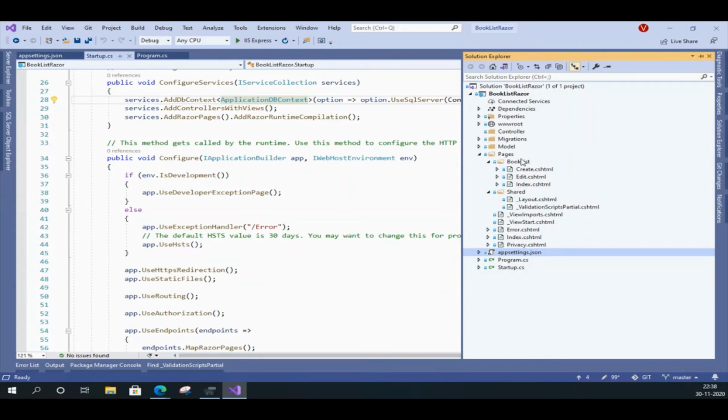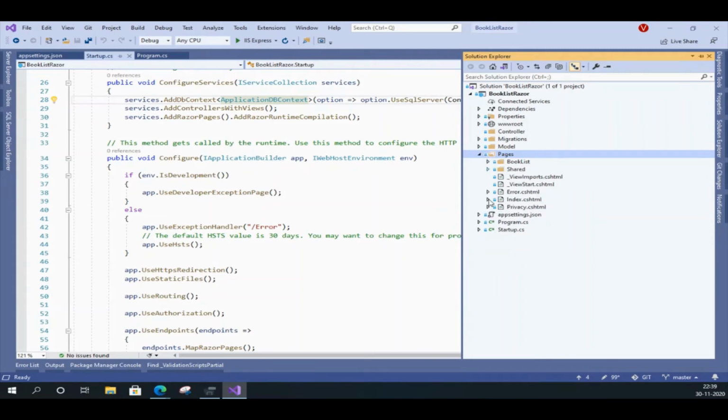For Azure pages we have models as well as pages. Whatever .html pages you want to access, you have to add those inside the Pages folder. I think you are aware of some information about the shared folder, since you already come from MVC. What is the purpose of shared? What is the purpose of layout and view start?